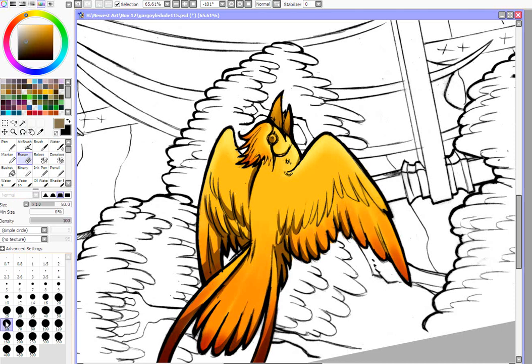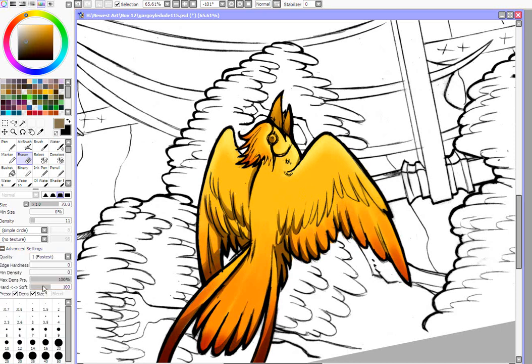Now I'm going to take the eraser and fade the edges off a little bit, just so they're not quite so harsh. This is kind of a soft cell shading. I'm going to put the density of the eraser brush down to 11 — I want it really faint. I'm using the middle nib for the brush tip, but you could make it a little softer; you could use the airbrush one. Very lightly, I'm dusting over the edges of the shadows so they're not quite so harsh. I'm going to increase the sensitivity of my brush so I don't have to press quite so hard.